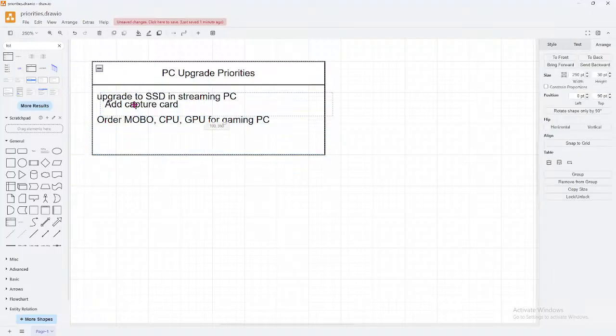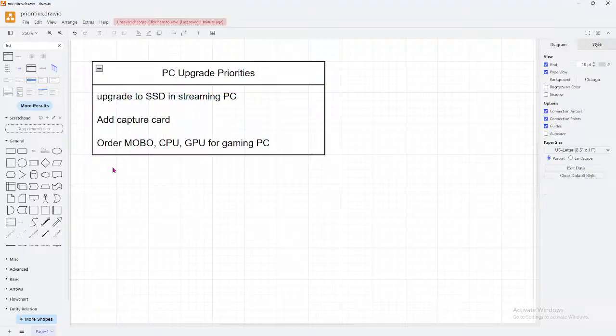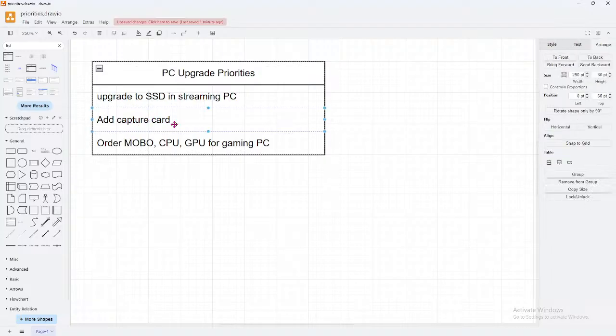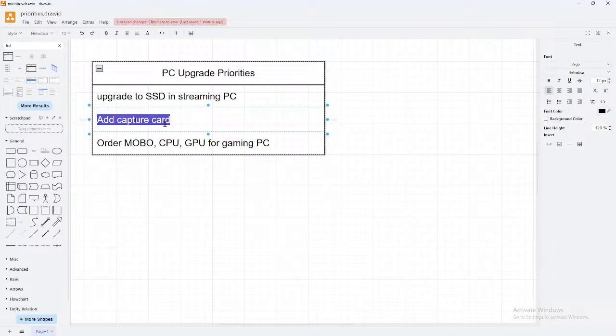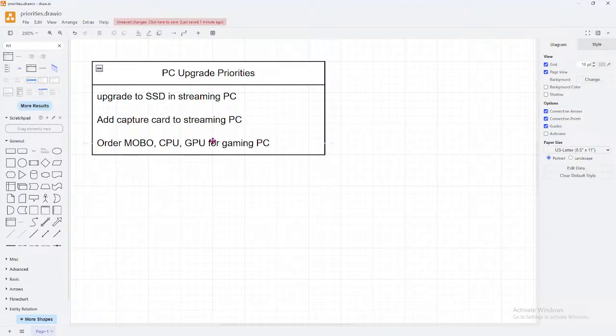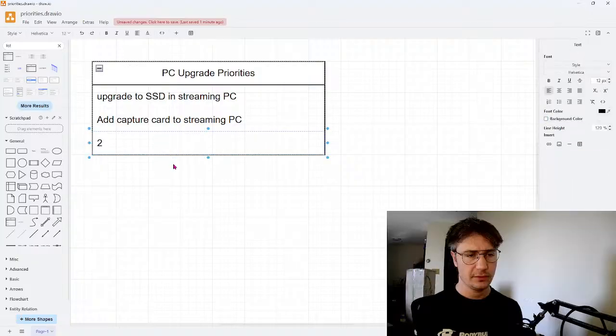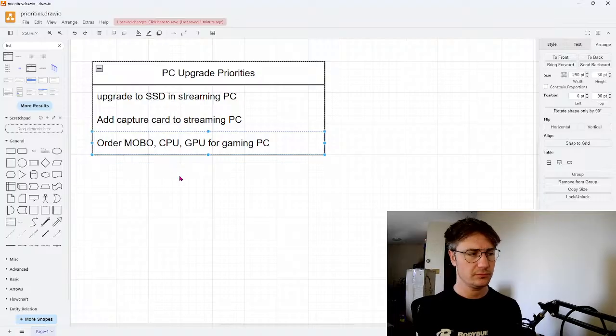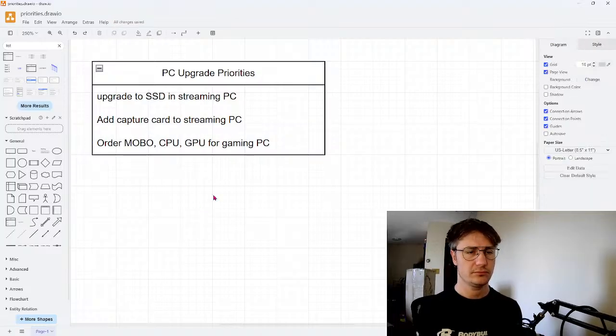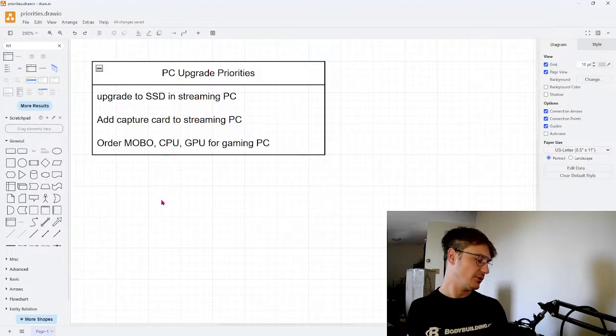We should be getting the capture card before we get the computer that needs it so that we can experiment. Once we add the capture card, we can experiment with an input camera, which leads into our preparation for getting another computer. Capture card, MOBO, CPU, GPU for gaming PC. Nice. Okay.